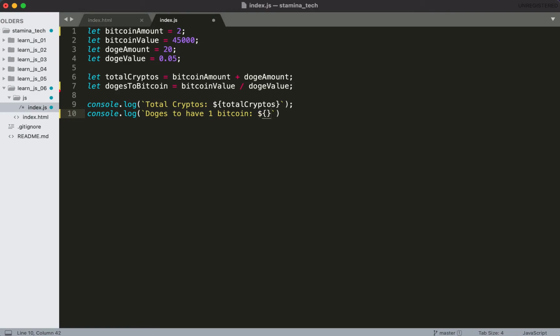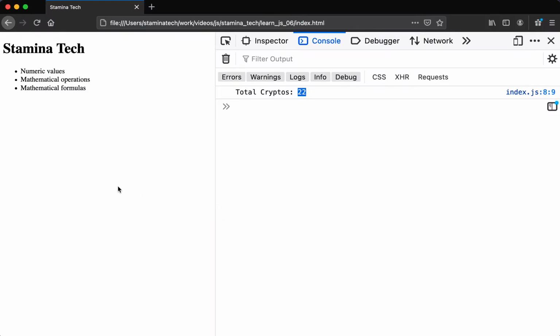I create the placeholder, and inside of the placeholder, the variable here, that is going to be the result of the division. Now, I'm going to refresh our page. And now I can see that to buy one Bitcoin, I need 900,000 Doges.